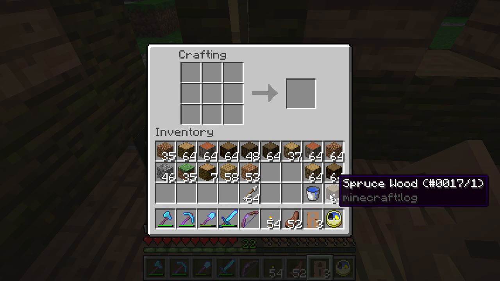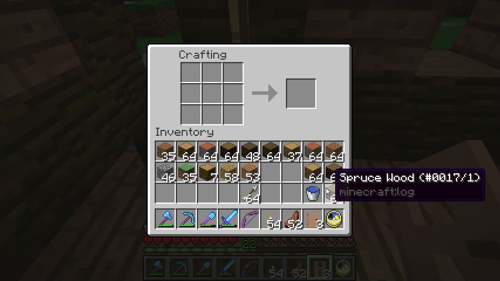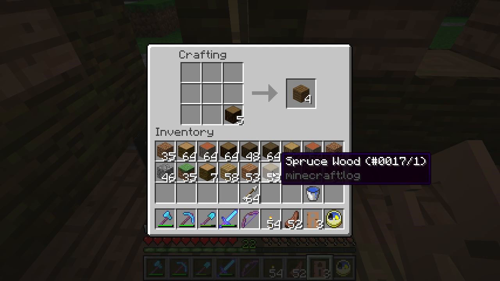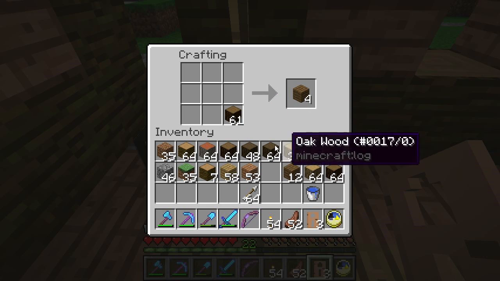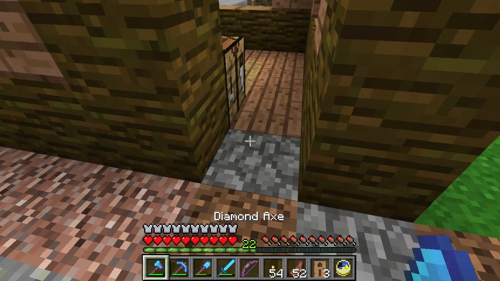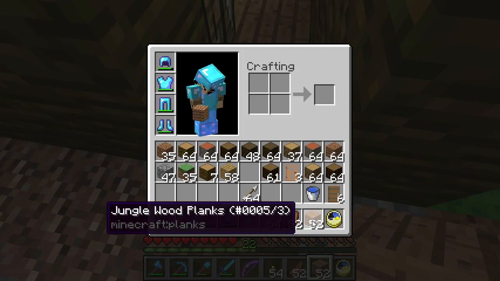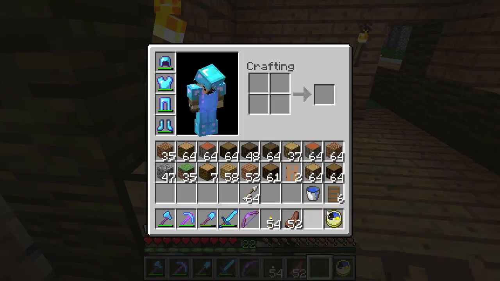The spruce door is another option. Acacia work is out of the question. The regular oak might be. And the spruce door is going to be a really sweet one. So I'm gonna, I need 6 for that, right? There we go. With that we have like 6 doors. Yeah. So I'm gonna try. Oh, I need to replace this. I need jungle planks. And now, yeah, this one looks okay for the entrance.